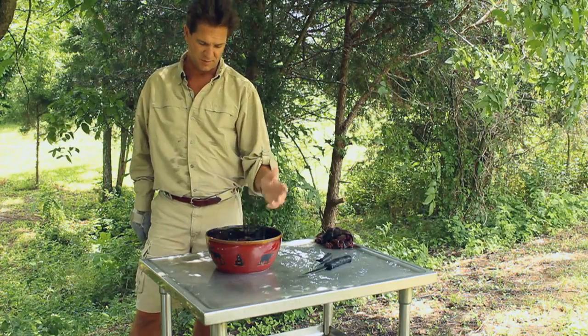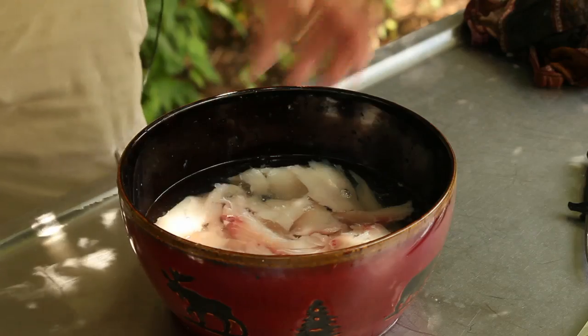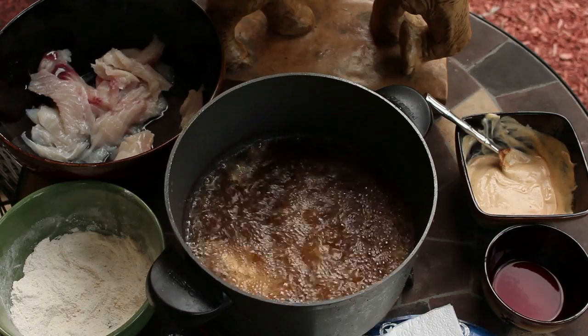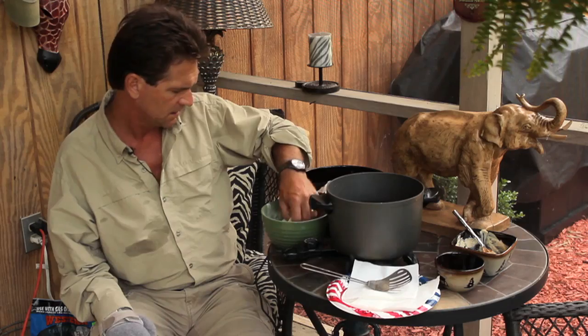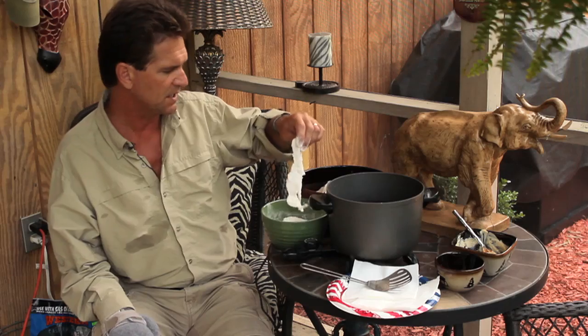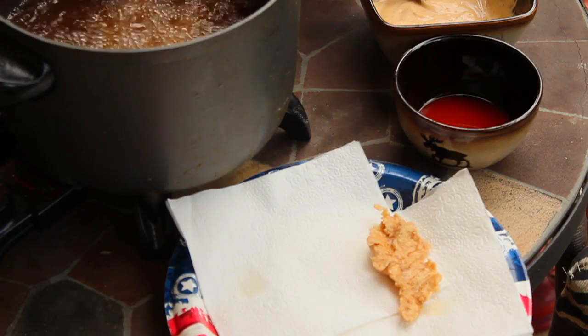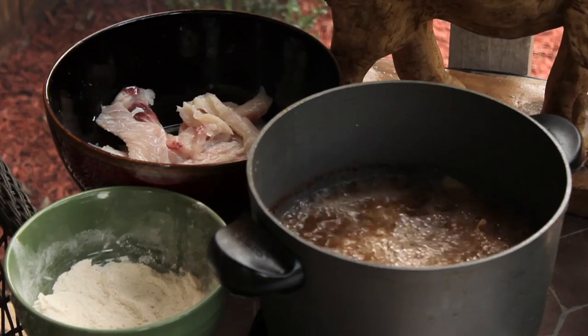We've got enough for several people. When frying fish most people like a cornmeal batter — just a little bit of cornmeal, salt, pepper, and Cajun seasoning, and you're good to go. Drop that in a skillet or a Fry Daddy, whichever you want. Got our oil all heated up. We've also got the fish in the smoker as we speak — smells real good, looks like it's about done. Let it cool off and then we'll give it a shot.